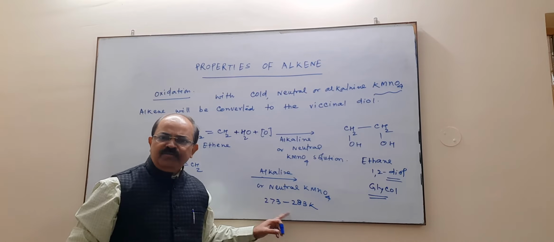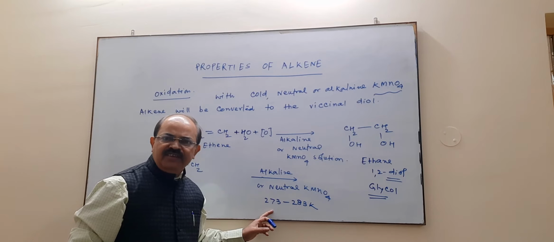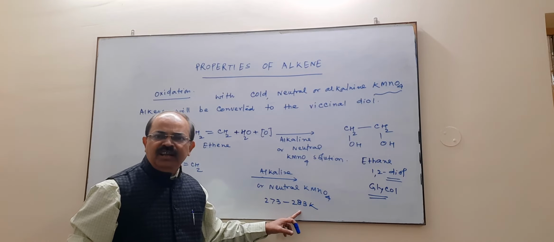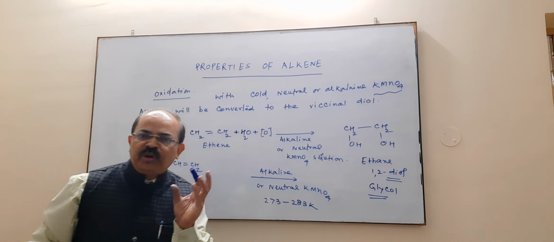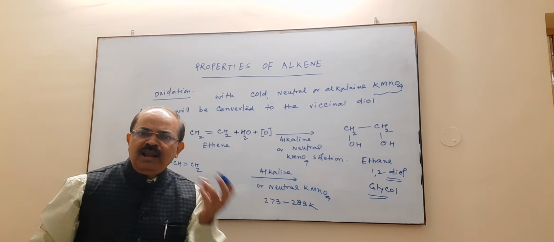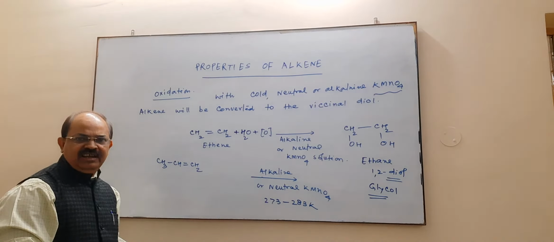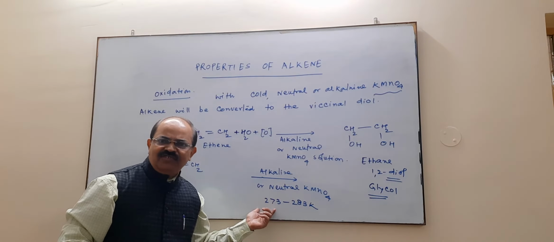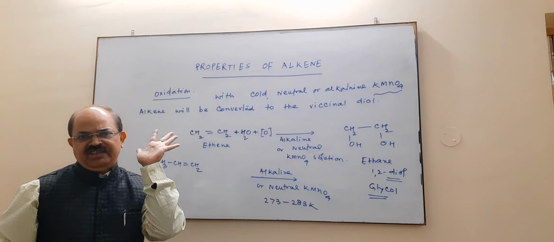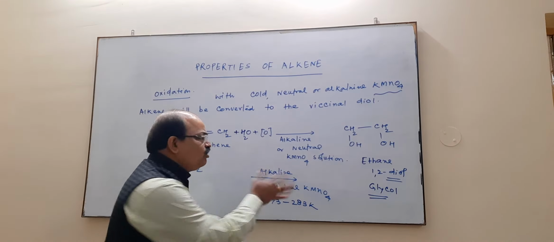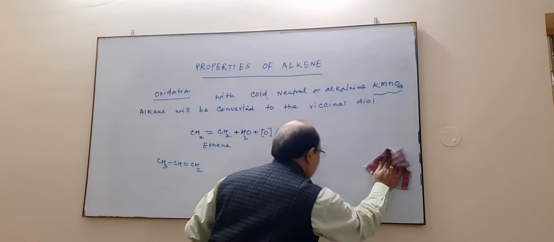तो अब आप सोचिए 273 to 283 Kelvin कहने का मतलब क्या हुआ? 273 means 0 डिग्री सेल्सियस और 283 केल्विन ले लीजिए तो 10 डिग्री सेल्सियस। तो 0 डिग्री सेल्सियस से 10 डिग्री सेल्सियस का जो रेंज है ये बहुत लंबा टेम्परेचर का रेंज नहीं है, आप कह सकते हैं ये स्मॉल टेम्परेचर रेंज है। This temperature range is not very large, but you can say this temperature range is your small temperature range. Now what happens, that is your cold condition, then the product formed is your diol.